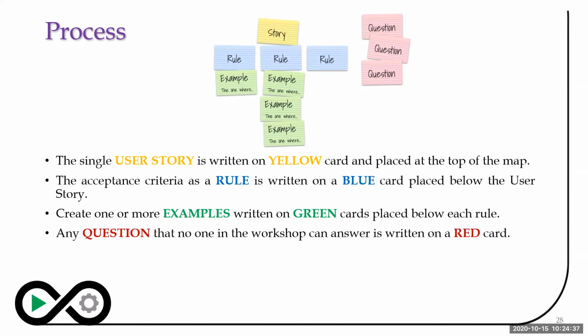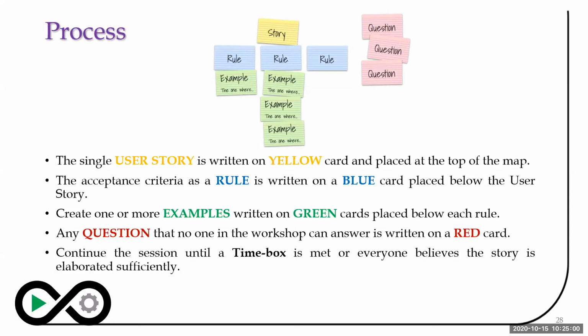So anything, whether it's, hey, I don't know if the third-party service that we're going to implement with allows us to do this, all right, we need to go talk to them. Or I don't know if we're going to adhere to security standards, we need to go talk to InfoSec or an architect. Or maybe I just need to go back to the stakeholder because I'm not clear: did they intend this to be implemented for, say, our web application or also for our mobile? You're going to continue this session until the time box is met or everyone believes the story is elaborated.